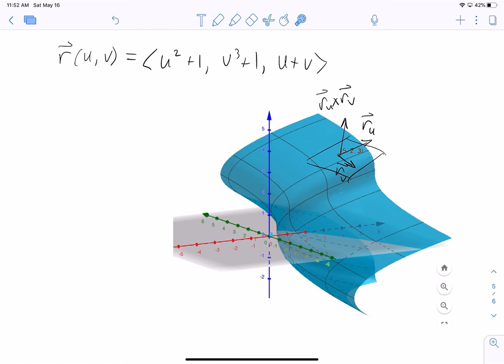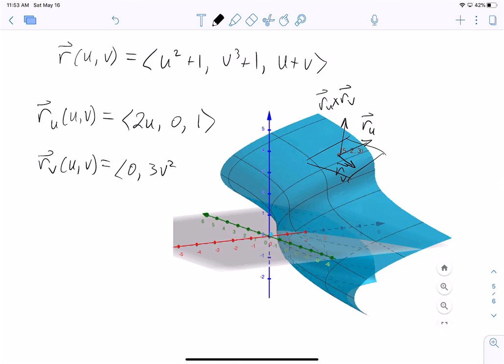Now, to be clear, in order for you to do the work, you don't have to graph the function or the surface. You don't need the visual here. I just gave it to you so that you could see where our work is going to come from. For you, the mechanics are we need the partial of r with respect to u. And that partial, r_u of u, v, is going to be <2u, 0, 1>, differentiating the component functions with respect to u. And then r_v of u, v is going to be <0, 3v squared, 1>, again differentiating the component functions of the surface with respect to v.